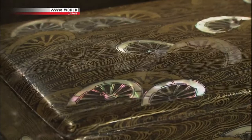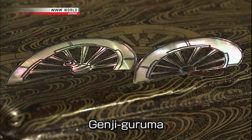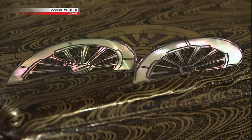In the old days, the wheels of ox carts had to be soaked in water to prevent them from drying out and cracking. This elegant design depicts a scene from ancient Kyoto. For the Heian nobility, owning a gorgeous piece of Maki-e lacquer would have been considered a status symbol.